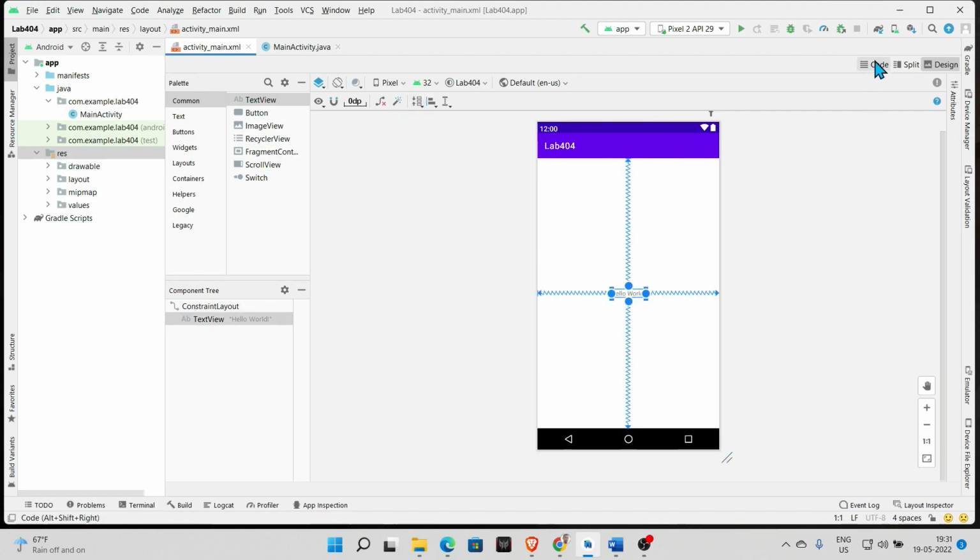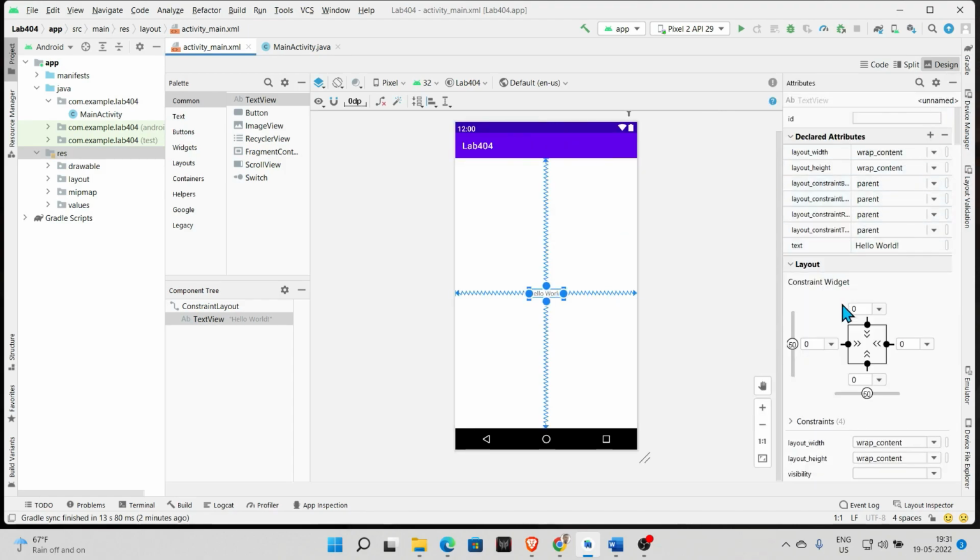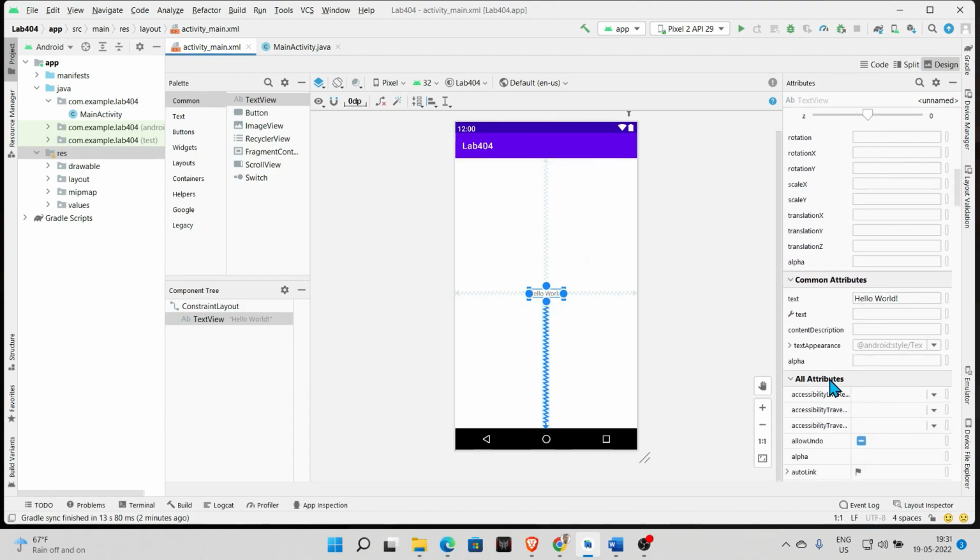Two things you can do now, since I showed you that you can actually modify from this attributes panel. Just double click on this hello world. You see it is here, so you can change it to something else, say wallpaper application, app changer, something like that. But for me, I'm okay with the code mode.